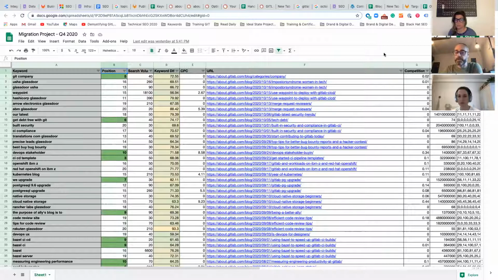So maybe something to do would be to identify first, based on the topic, as in get each person who's running the cluster just to analyze the audits that I've done and maybe identify specific pages they'd like to look at. And then from there, we can qualify the pages, whether they can be migrated within the content cluster. And then once we've identified those, we can remove those target pages from the high bounce rate list.